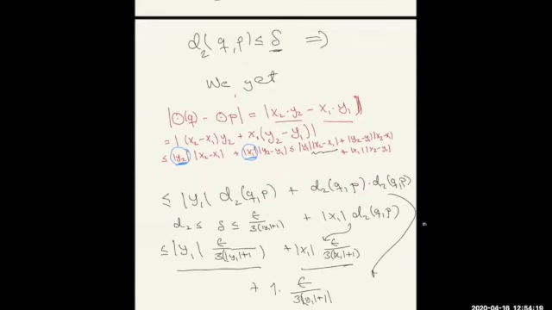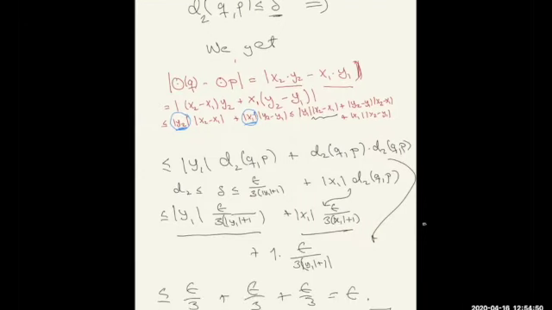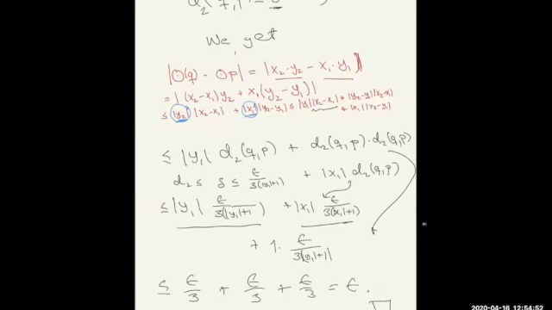Okay, so we know that the distance is less than delta, which is less than that. So we get the first term is less than that. The last term has a similar bound. But then for the middle term, we use 2 different bounds. Because it's a square of things, it's easier to estimate linear things. So you estimate one of these from above by 1, and the other one, you just choose one of the other bounds. Because the delta is a minimum of things, you can use any one of them that you choose. You just can't use 1 because you need to make it less than epsilon.